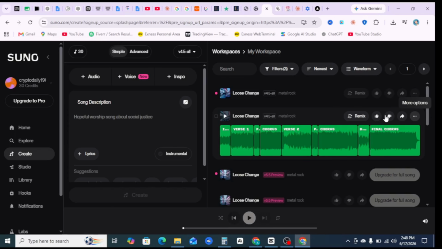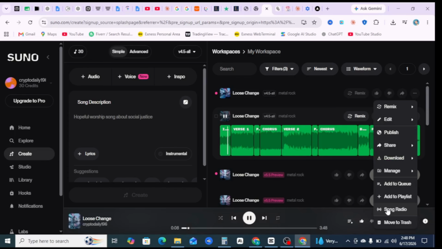Step 4. Use the extend feature for precision. If your initial generation came out a little short, you do not need to start over. Go to your Suno library, click the 3 dots next to your track and choose Extend. You will see a waveform where you can drag a slider to pick exactly where the extension begins. Add new lyrics for the next section, maybe a bridge or an outro, hit Create, and Suno will generate 2 new variations. Pick the one that fits best. Then once you are happy, click the 3 dots on that final clip and select Get Whole Song. This merges everything into one seamless track at your desired length.